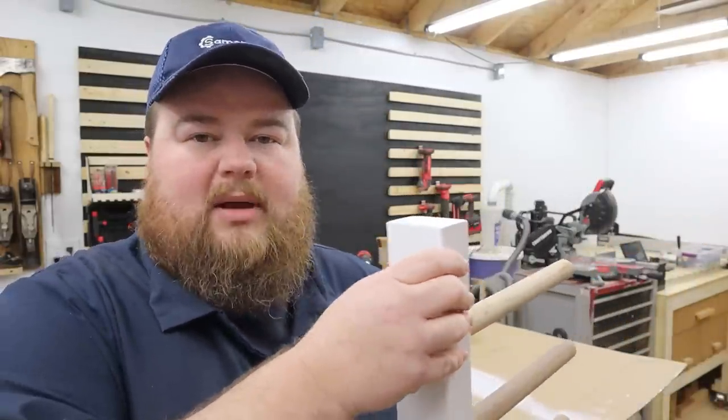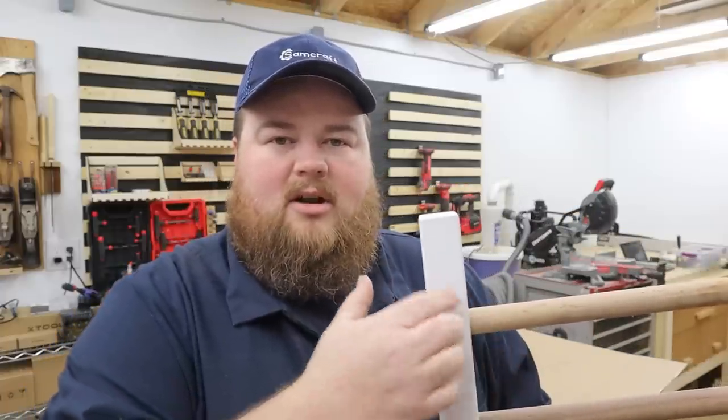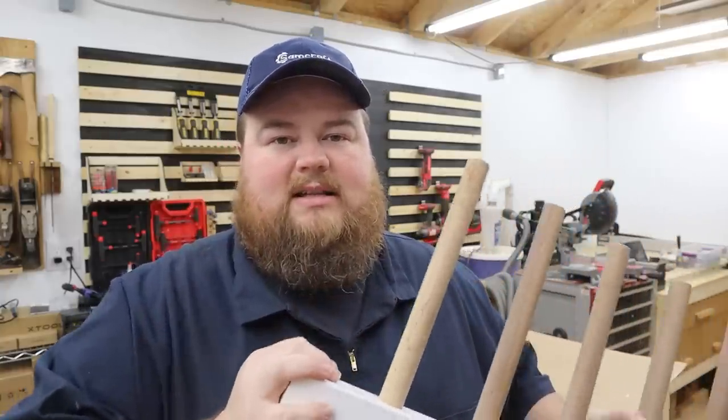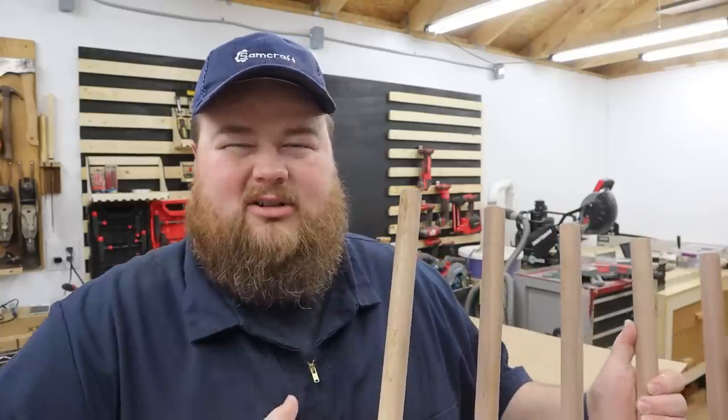The other thing to consider that you may be wondering is, why did I paint all of this 2x3 and 2x4 when I'm getting ready to put them together? Why don't I glue it? Why didn't I leave it blank? The same thought process applies there. I wanted to paint this entire 2x3 all the way around to protect it from moisture, rot, mildew, and other problems.